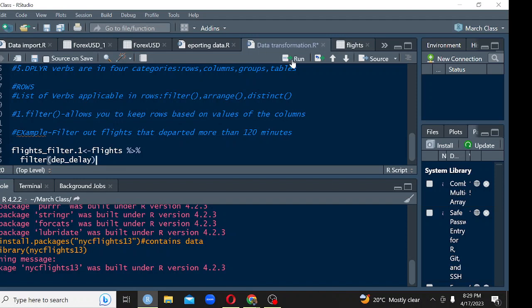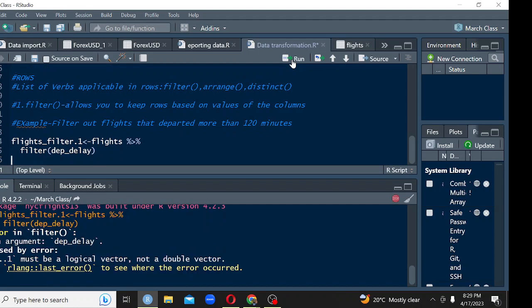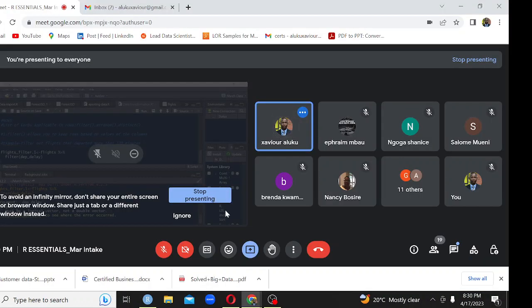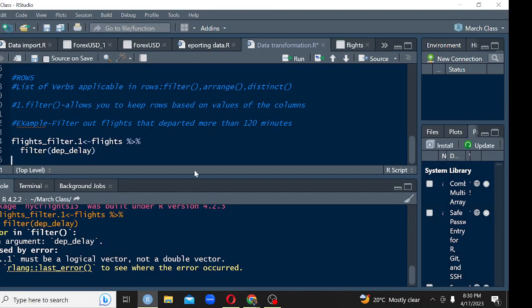Then I can execute it, run it. Oh, there's an error. Who can identify the error I have made? Okay, maybe before someone comes, we said filter allows you to keep rows based on the values of the columns.